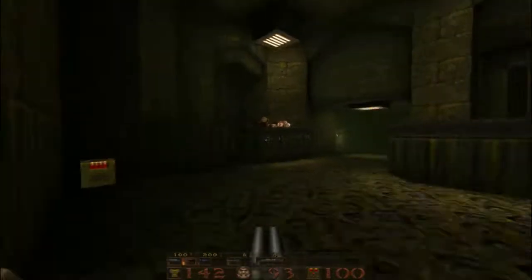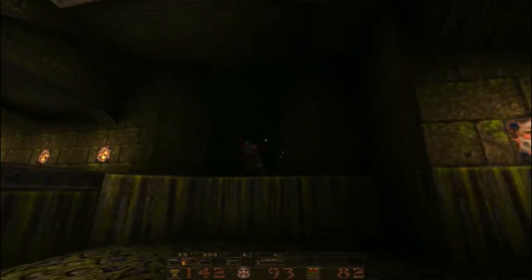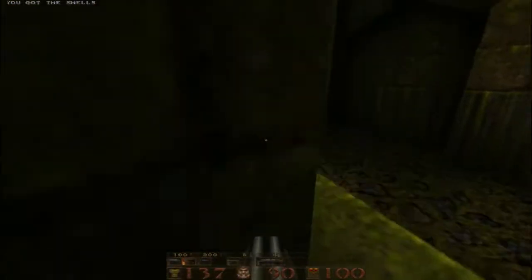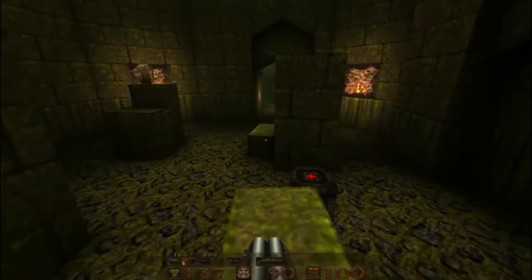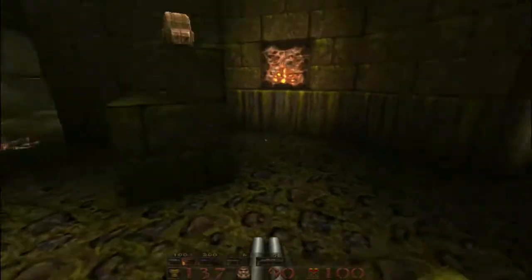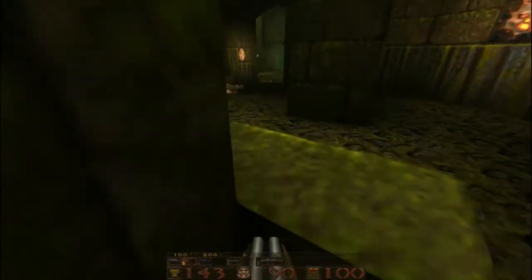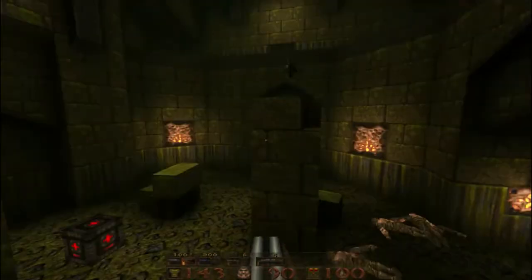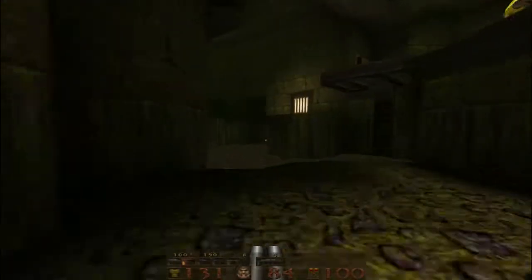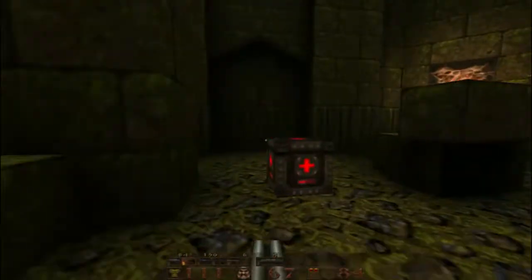Crap is gonna go down in here. There's just way too many power-ups in that room. I know there's a way up there. I'm trying to get up there. Oh, yeah. There we go. Okay. Hello. Let me deal with this room first. Oh, crap. Okay, I need this.